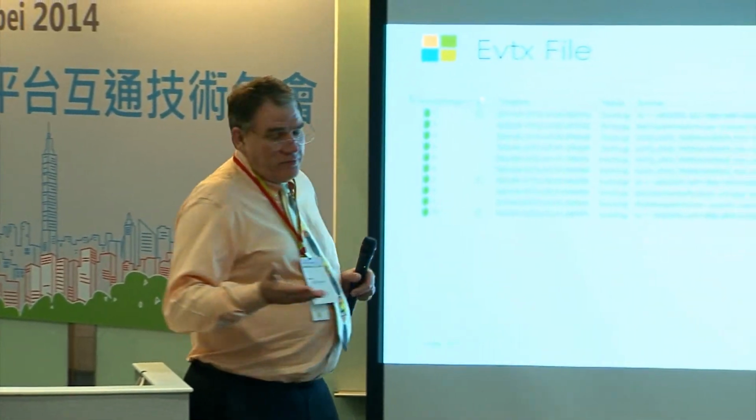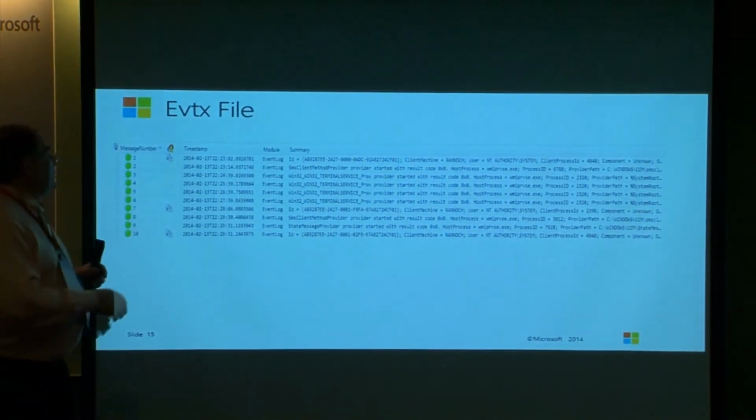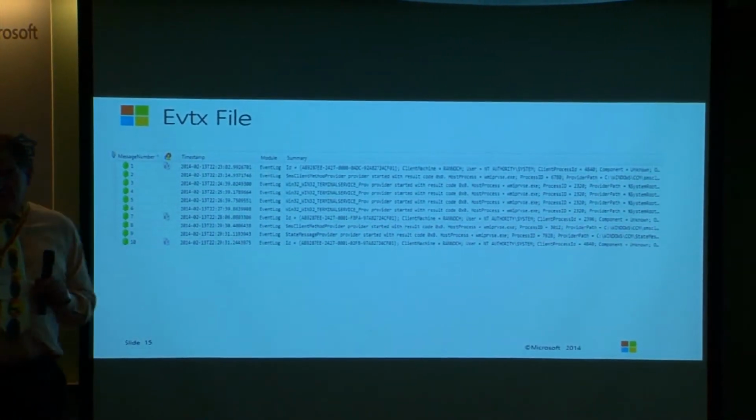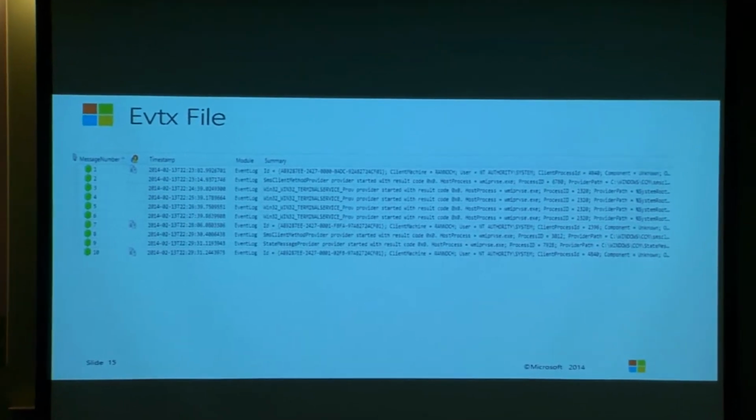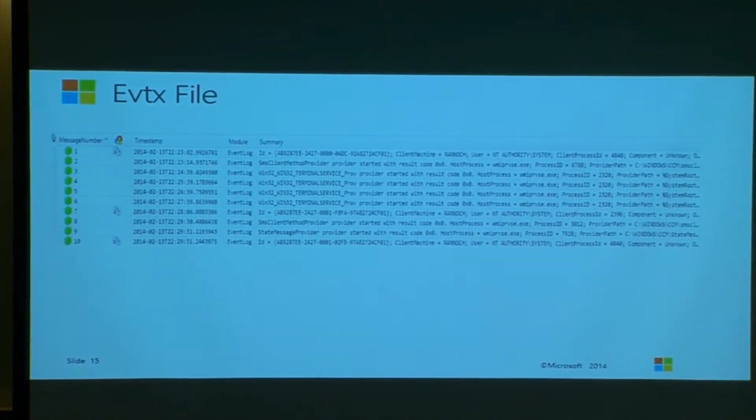One of the nice things is once you load it up into Message Analyzer, you can sort it and search it. Again, it highlights any errors so you can find the critical errors quicker. Quite often with event logs, you have to page through miles and miles of junk to find anything useful. At least, so you can just load them up.